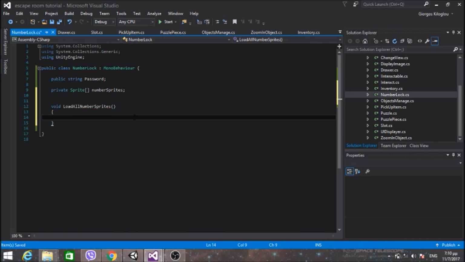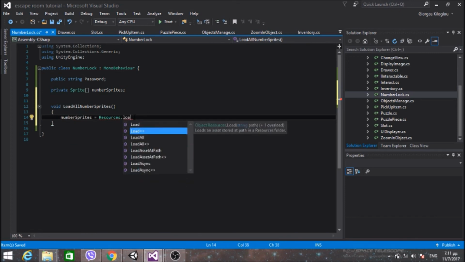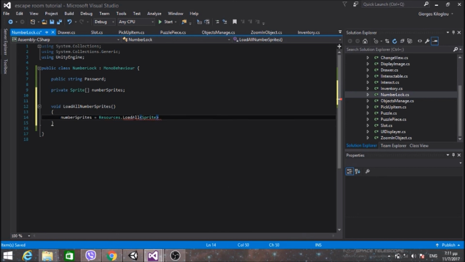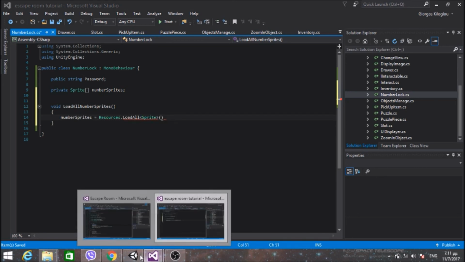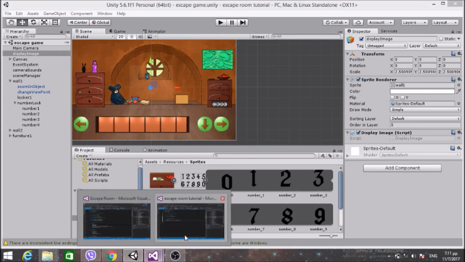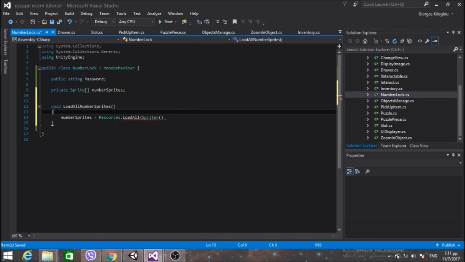And within this, number sprites are equal to resources load all, and with load all I can load all of my sprites here into one array of sprite, so I don't have to load every one alone.